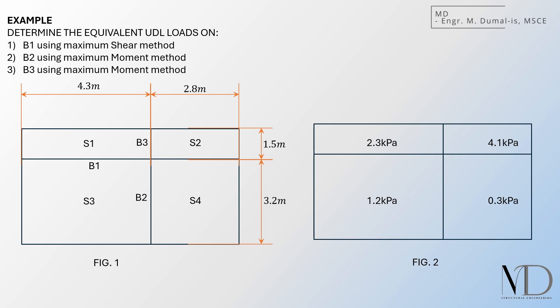Before we proceed, we need to determine the aspect ratio of each beams. This will also help us determine whether the slab is one-way or two-way. This is important because it affects how the load is distributed to the beams. In a one-way slab, the load is transferred primarily in one direction. While in a two-way slab, the load is distributed in both directions.